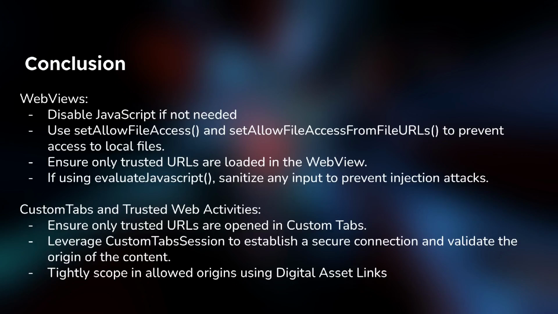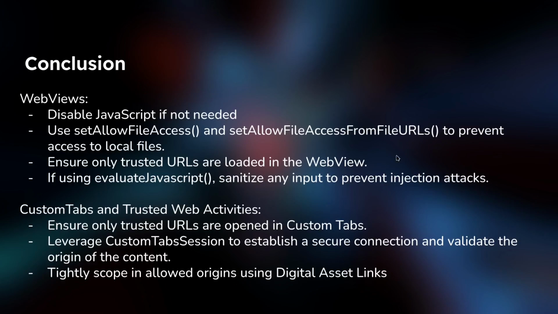So if you're using WebViews in your app, if you don't need JavaScript to be enabled or a JavaScript bridge, just don't enable it. If you've got file access settings, set these things here to false if you can, to prevent access to local files. And if you can't, maybe try doing something like a content provider, or just making sure you're not saving stuff to internal storage and you're just saving it in the APK. Of course, the limitation there being that if you're saving stuff inside the APK instead of the assets folder, every time you make a change to those HTML files, you'll have to recompile. So that is something you'll have to consider.